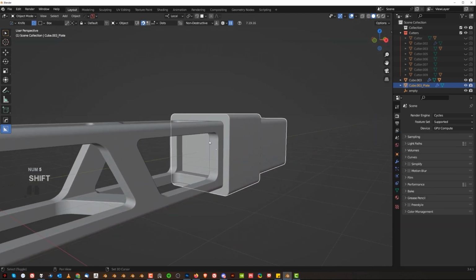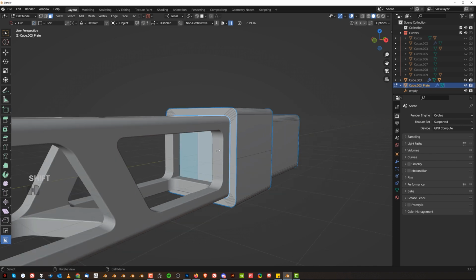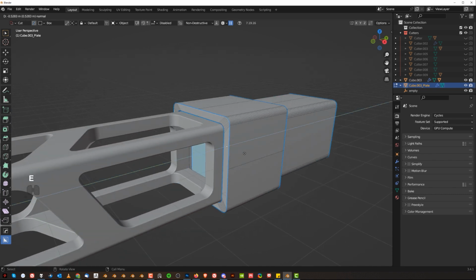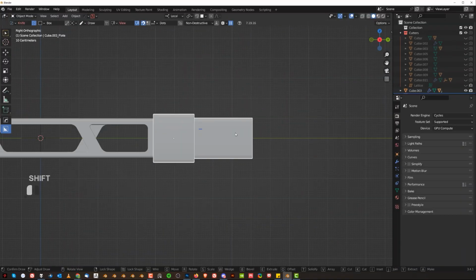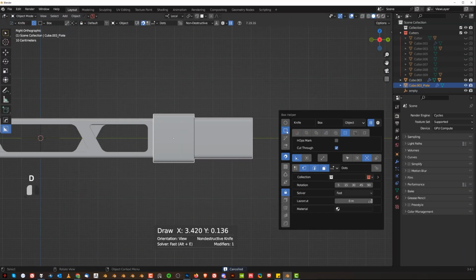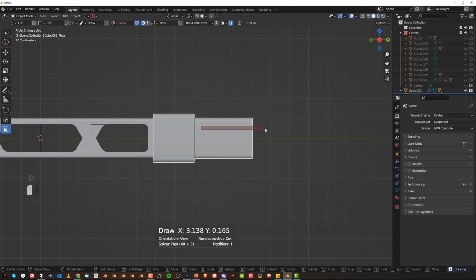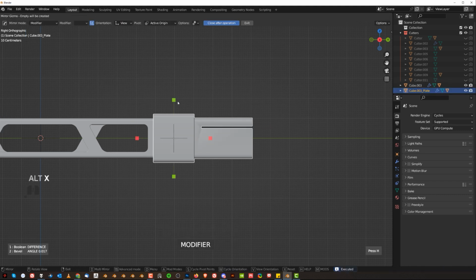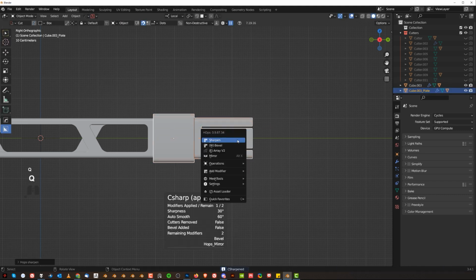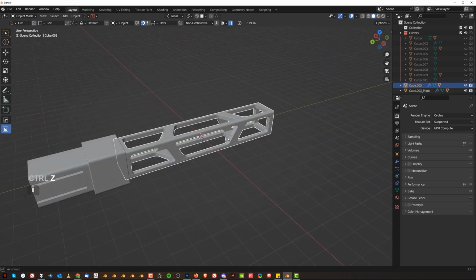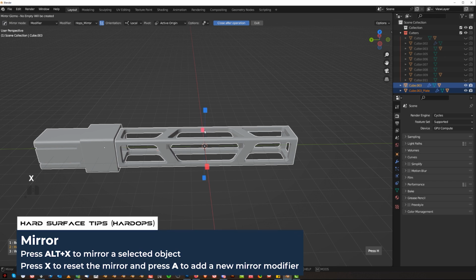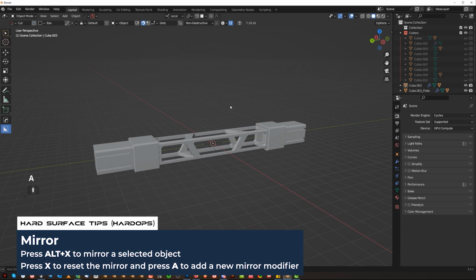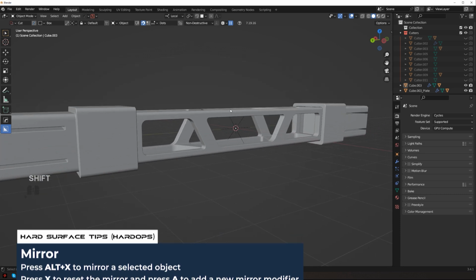So now we need just kind of an opening here on this side, okay? So simply, you know, extrude it, right? And you're good to go. We could have two cuts in here, like this, okay? Alt X, mirror, and sharpen, and weighted normals. So here, click on this, Shift click on that, Alt X, X to reset the mirror, press A to add another mirror, and then mirror across, okay? And there you go, there's your beam in 5 minutes, okay?